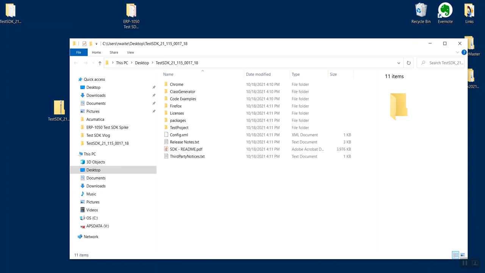There's our folder, and there's that document that I'm reading. You will find this document in every version of the Test SDK that you download, so it's nice and convenient there for you.